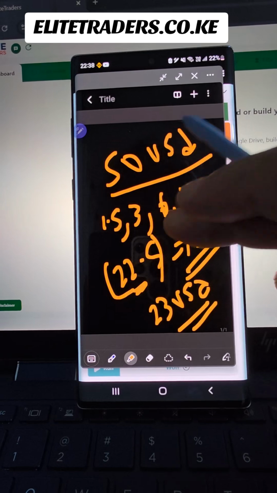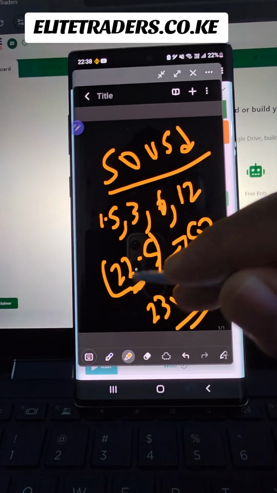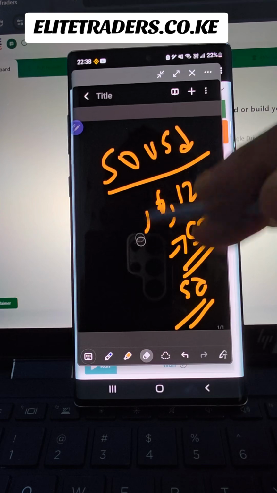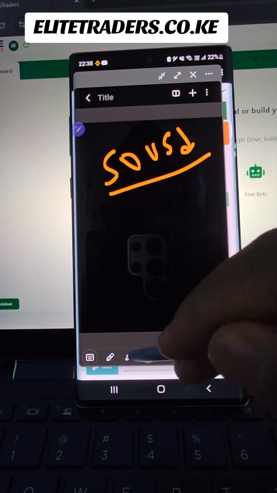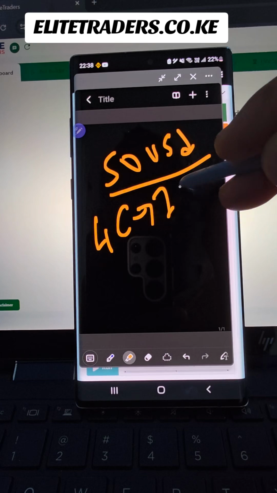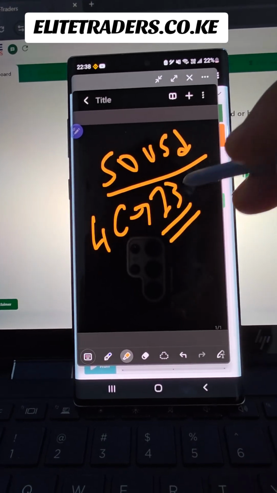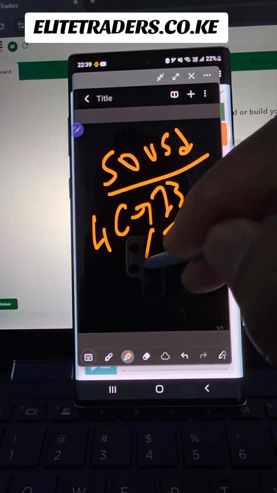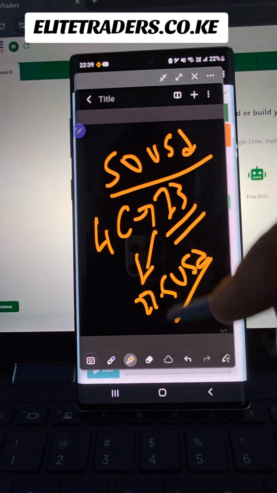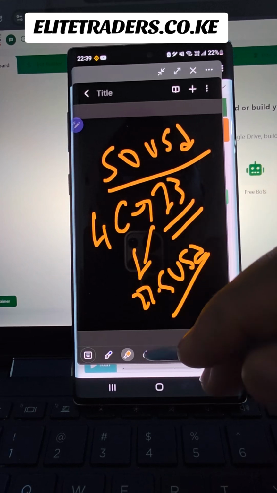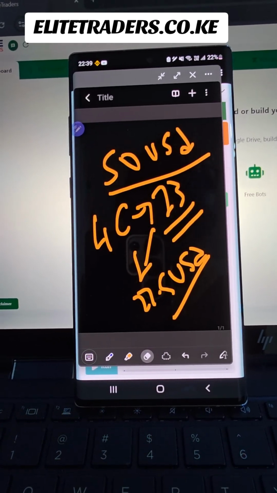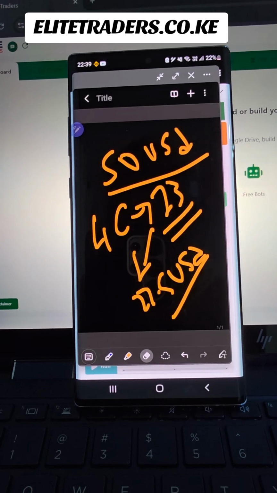Of course, before you blow, you had made some wins. That means you'll have more than 23 USD. So even if you happen to lose, the moment you hit 4 consecutive losses, you'll still remain with more than 23 USD. This 23 USD will actually help you to recover the 22.5 USD you lost. Other things aside, you'll find a fool telling you, with an account of 50 USD, to stake something like 3 or even 4 USD. The moment you hit 3 or 4 losses, the account is down.